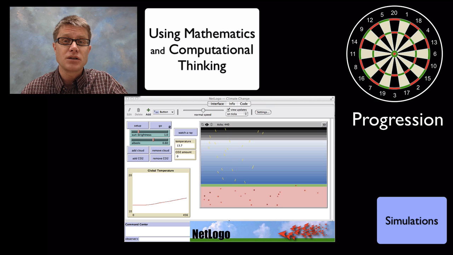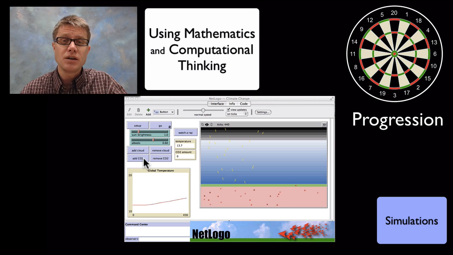And then don't neglect simulations. Mathematical models or computational models. This again is NetLogo, one on climate change. And you can see that they can do things like add clouds, remove or add carbon dioxide, and they can see how that is going to manipulate the environment. Because theories are important, but we want to do experimentation. And computers allow us to do a huge amount of experiments in a short period of time. And it's pretty easy. NetLogo is a great example of one, but there's a lot of other modeling softwares out there.